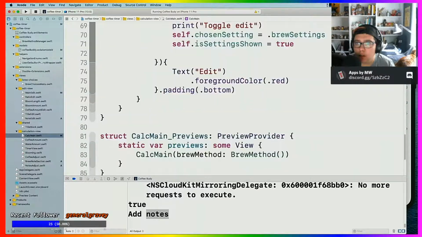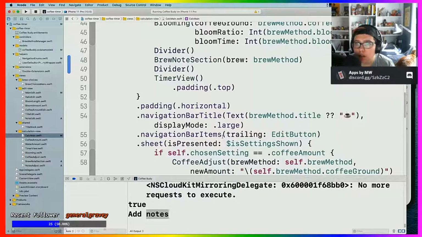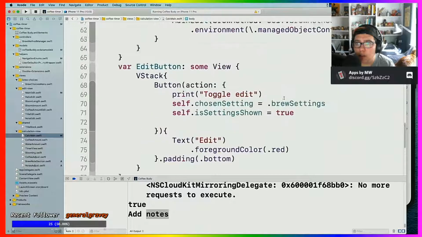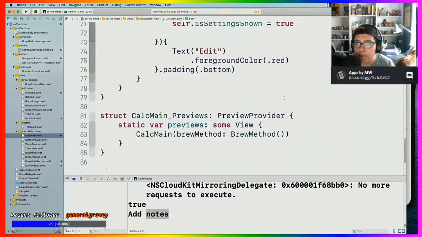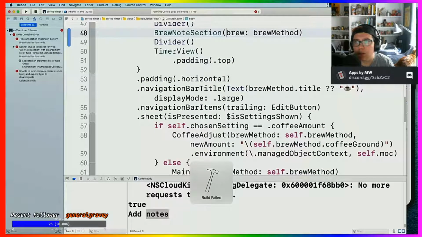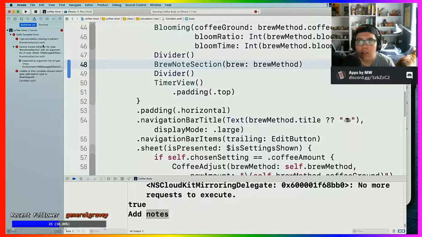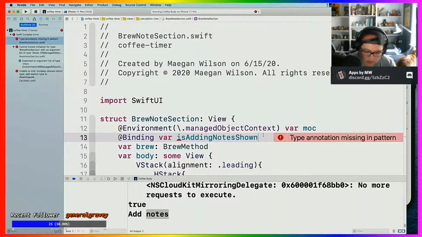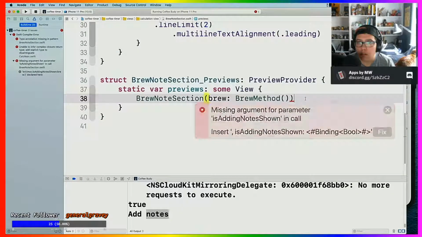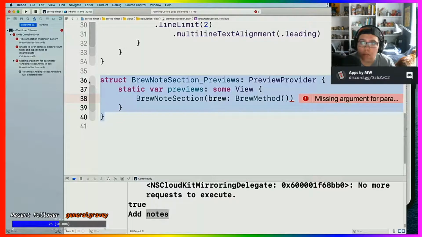And then in here, where to go? Brew note section. What did I say it was called? Actually, if I just hit Command B, I think it'll throw up an error that I'm missing one. Boolean first, cannot invoke.